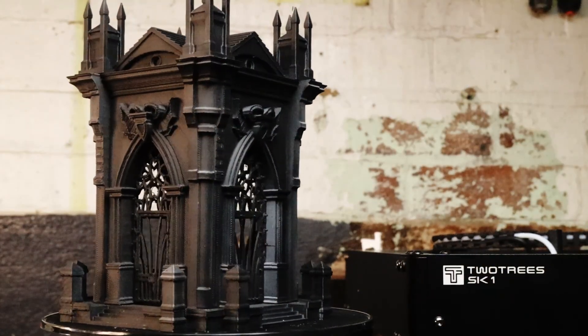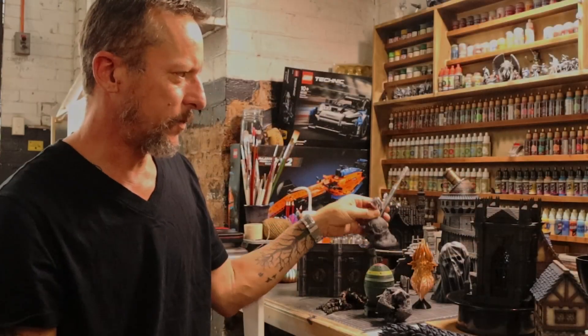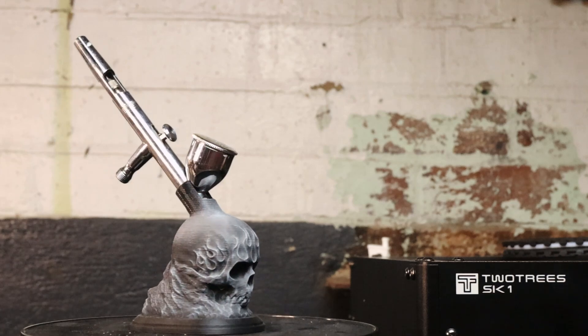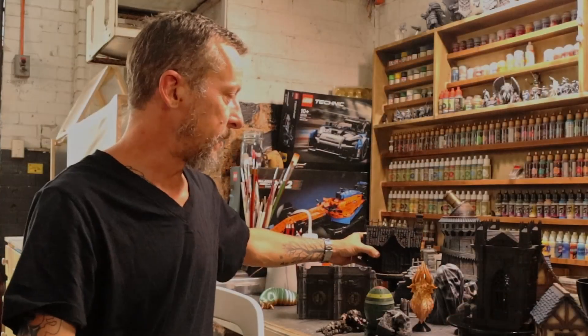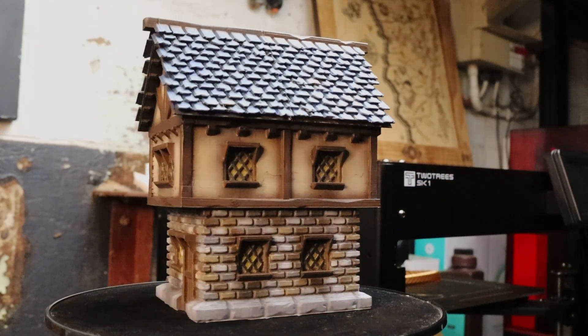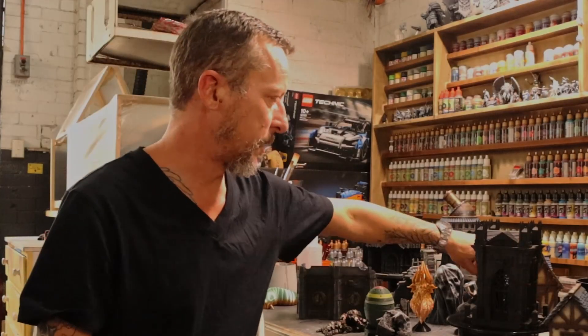A few smaller things I printed include an articulated octopus, a little mini nuke, and some functional things — because 3D printing is really about printing solutions for a lot of people. An airbrush holder was a cool little thing I printed and painted up, and it turned out really well. Little busts were really easy to print too. Terrain is where it's really at for me — I love painting and making terrain, and if you can have a printer cranking out terrain pieces while you work at the desk, why not? The terrain pieces have been painted up quickly with an airbrush and some Army Painter paints.